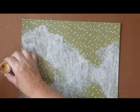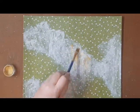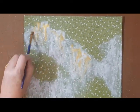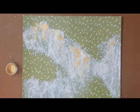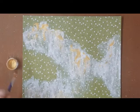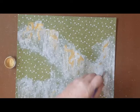So I am just getting a little bit of paint messy here, using Shimmerz paint in Miner 49er, which is a beautiful gold shimmery paint. I love this paint. It's one of my favourite paints that I have in my stash. I have several pots of that. I always try to make sure I have plenty of it. I don't like to run out.